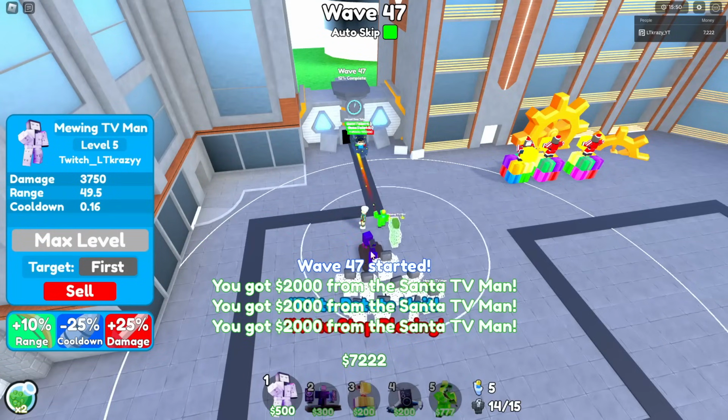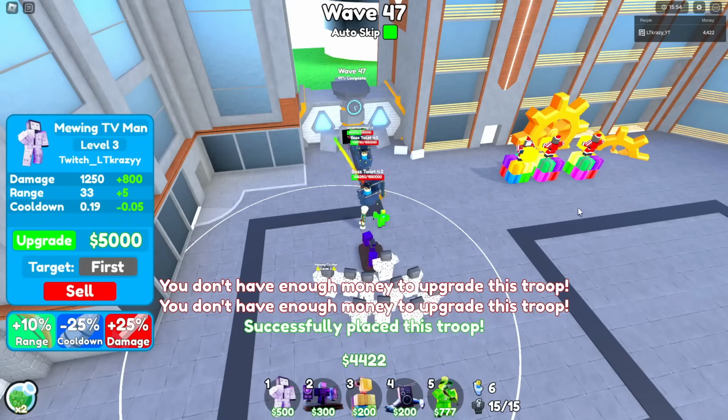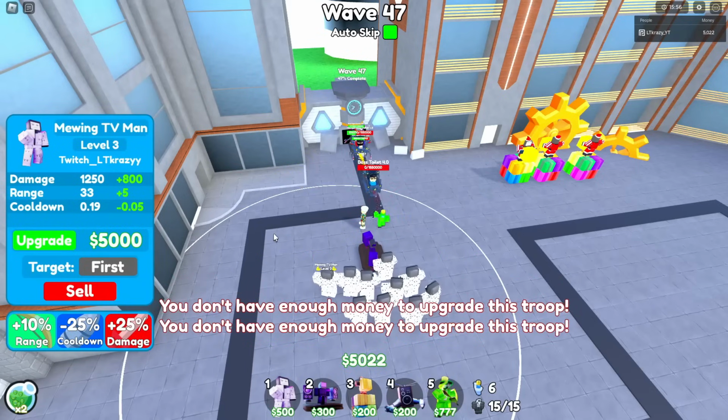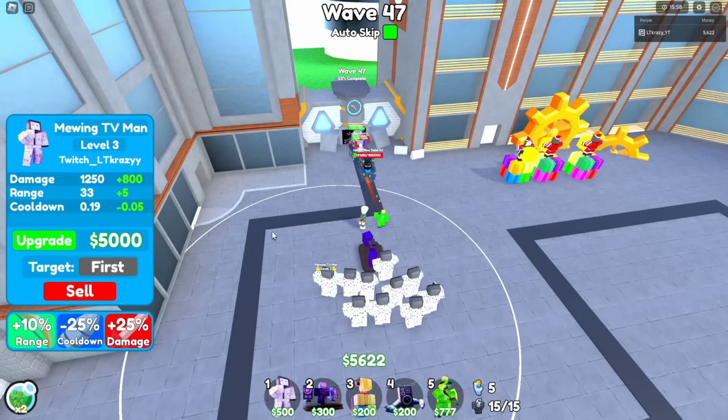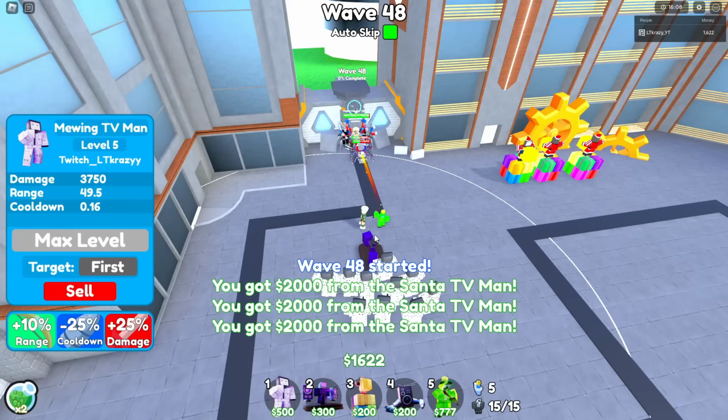And we got another Mewing here. I think I could put down one more, and then I'm going to sell my Santas over there. I'm not going to sell them yet because I want to get a little bit more money, and when I have more money, we could sell them. When we sell them, we'll be chilling. So here we go. But for right now, I still need some more just in order to max this guy out. So there we go, guys. We got him maxed out. Now we're on wave 48.